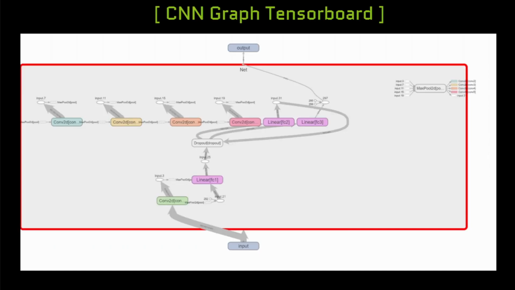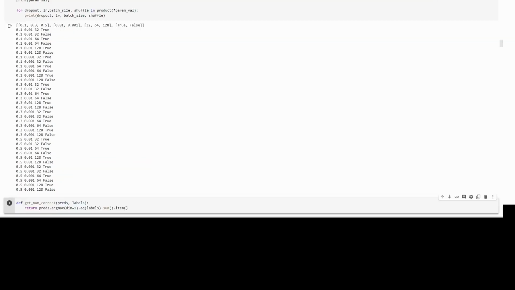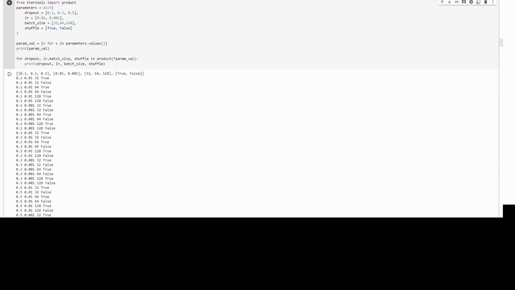TensorBoard allows us to have an excellent visual view under graphs of the model architecture in terms of layers and input-output relations. Therefore we define the necessary arguments to display the graph of our convolutional neural network in TensorBoard. Let us try to get a better understanding and overview of the used parameters. Finally, we define a function with parameter ranges for dropout, learning rate, batch size and shuffle, which are applied later for model training and hyperparameter tuning on the training dataset.